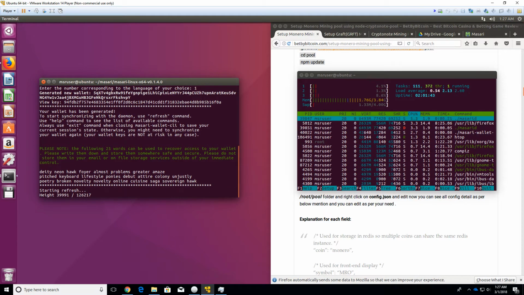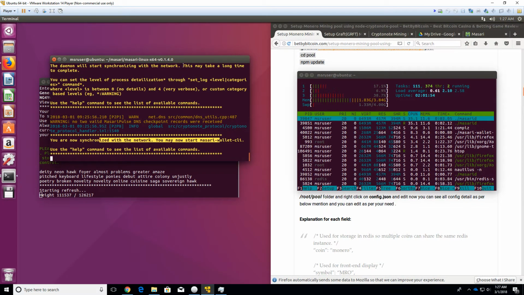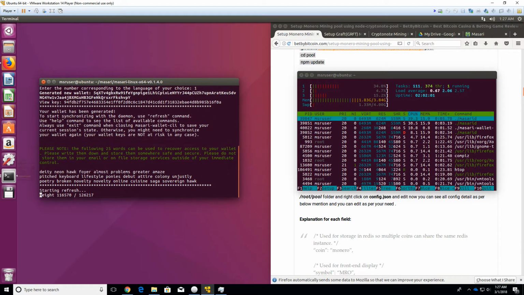Alright, and then it's going to go ahead and make sure that we're synced up with the blockchain, and it could do that only because we have this terminal still open. Once we close this terminal, it severs the connection, like I said earlier, to the blockchain, and it will be unable to get updates. So minimize is just great.